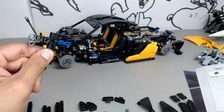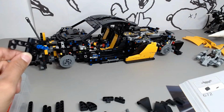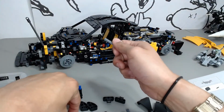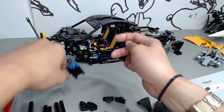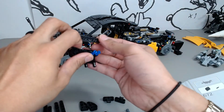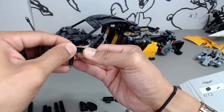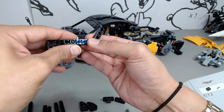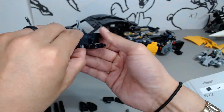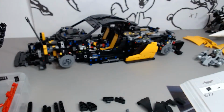Now, what else do we need? Just over. All right. What does that say? 9.5? 5.5. Where's my 5? Oh, here it is. This is that piece. That's the 5.5. And we have one of the long L's. What we're going to do here is we're actually going to take the long L, and we're going to get 2 holes open and 2 holes onto here. That way this peg piece is going through there. And then there's room for this to go through the bottom for some reason. I mean, actually, who knows what that's going to be for? I do not. I'm sure I can take a look.